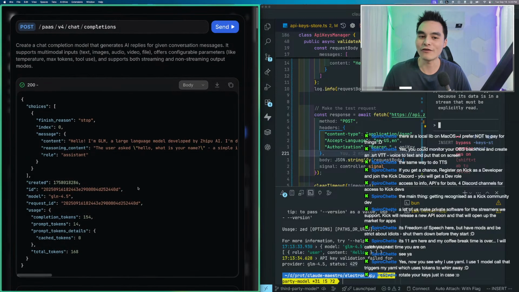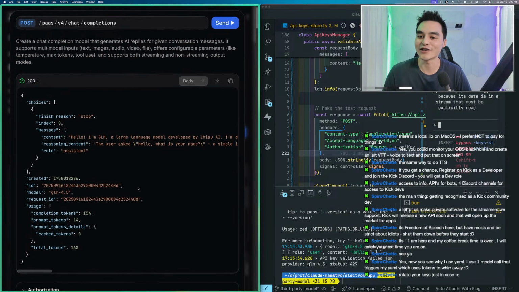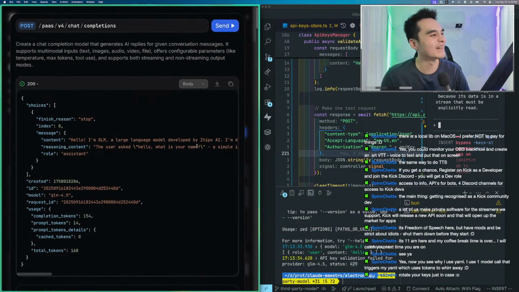If I scroll down anymore, you'll see my keys. I don't want that. I never knew how hard streaming was until this moment. Oh, I set it to streaming.